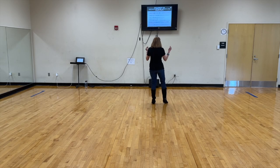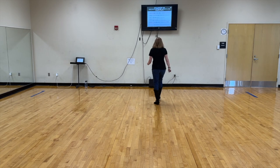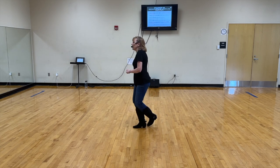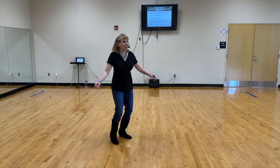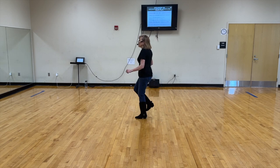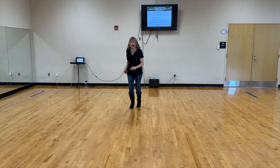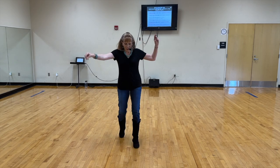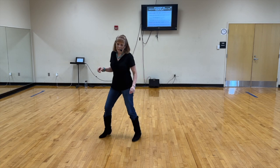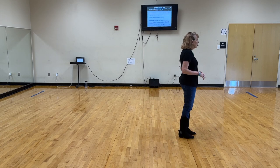Begin with your weight on your left, and we roll our hips right with a pop, left with a pop, sailor step, forward turn, triple step, turn, turn, triple step, cross, side, turn, two, three, four, kick ball, cross, one and a half, two, three, four, side and cross, side, back drag, coaster step, turn, turn, forward, two, three, four, back and cross, back, side, cross, side to the other side, touch, touch, turn, turn, walk, walk.